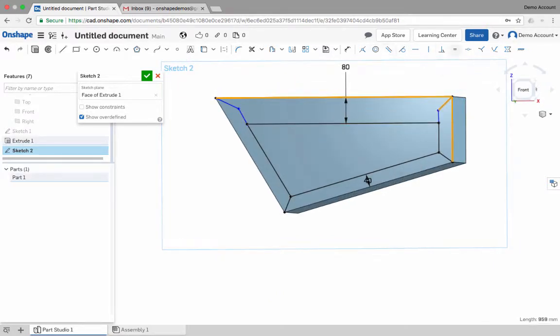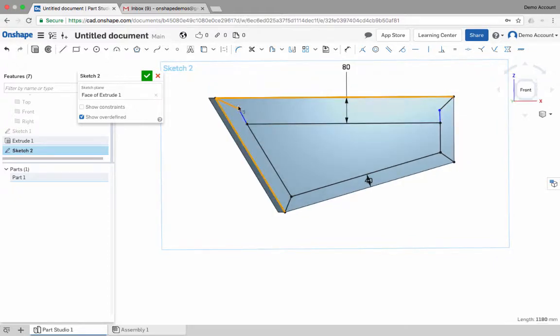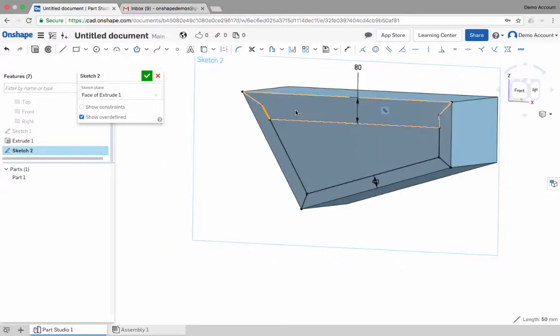It's really nice how Onshape works with this symmetric constraint. So I can just select those 3 lines and it will automatically pick up the symmetric from there. You don't have to do any kind of switching of lines around to construction or anything. It just works, which is great.